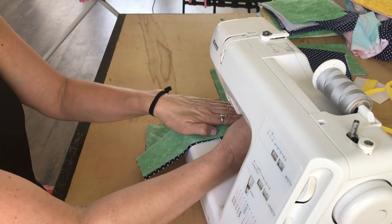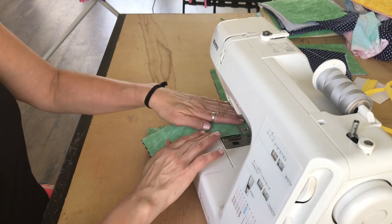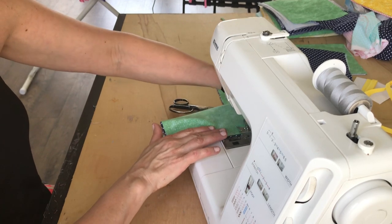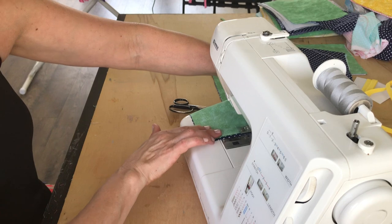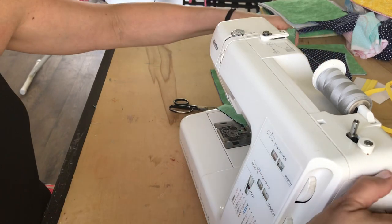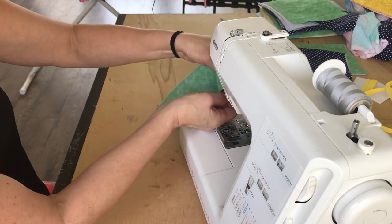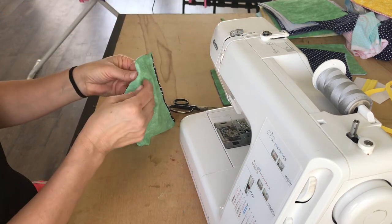Now we do the opposite side. With the fabrics, 100% cotton is what they're recommending. 100% cotton is washable, and I already pre-washed these because I was worried about shrinkage — I didn't want things to shrink after the fact. So they're newly washed. I've got my edges and then I'm going to flip it inside out.